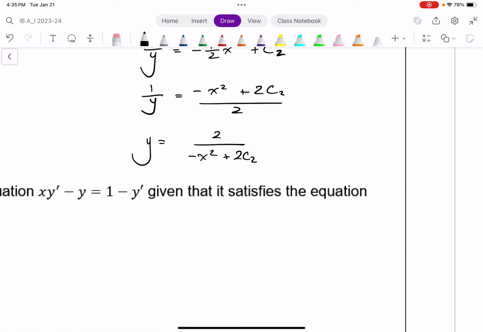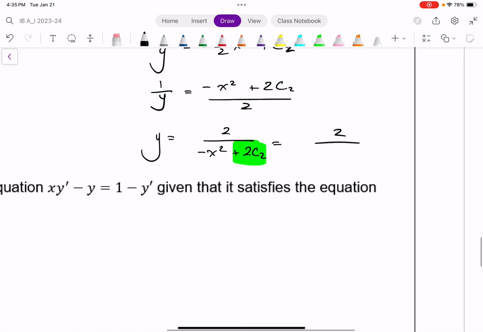So I want to clean this up a little bit. While this is correct, keep in mind right here, this constant, like I keep mentioning, is important, but the actual number can be literally anything. So I'm going to rewrite this as 2 over, I'm going to put plus just a c now, instead of 2 times some other constant. And again, this minus x squared in the denominator, I'm going to write it as just positive x squared and have the negative up here. I like that a bit better. Again, it does not matter. We cannot assume that constant is a positive number, it may be negative. But this, again, is what we call the general solution to this differential equation.